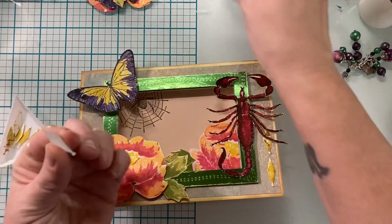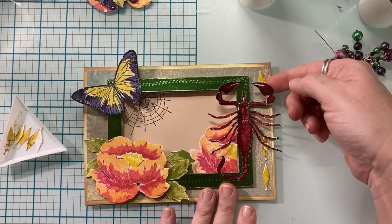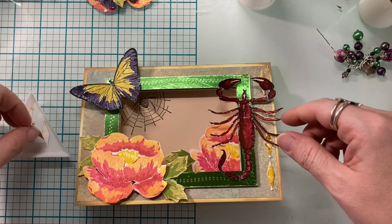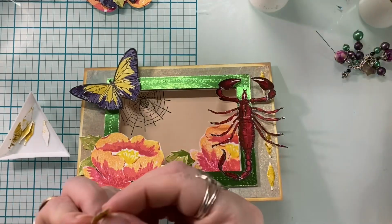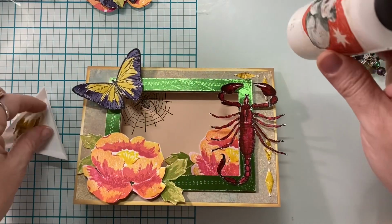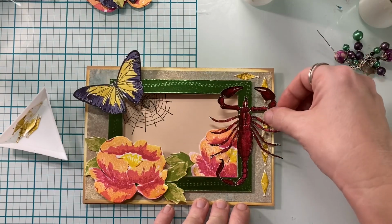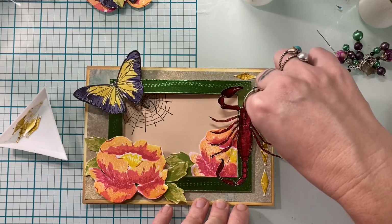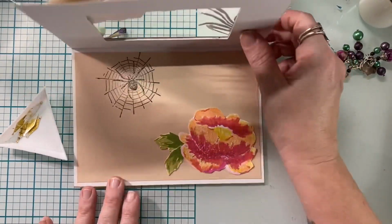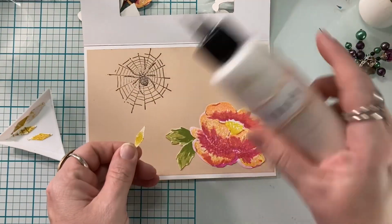If you're wondering about the background paper that I used on this card and my Oh So Inspired card, that was a gel print that I did. I had seen Robin McClendon do it, where she kind of makes stucco looking gel prints, or it looks like fresco, like an Italian building. And so I was playing around with that last week and ended up using it in these cards.